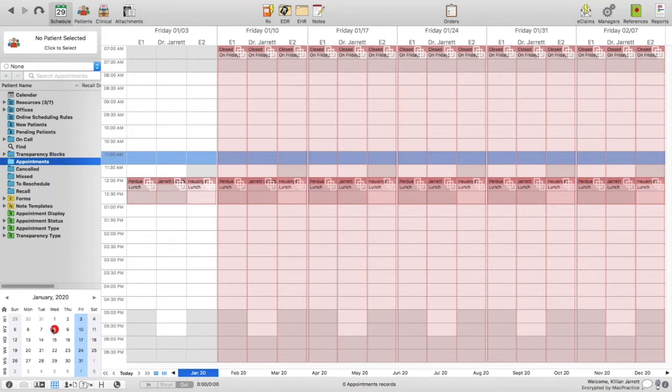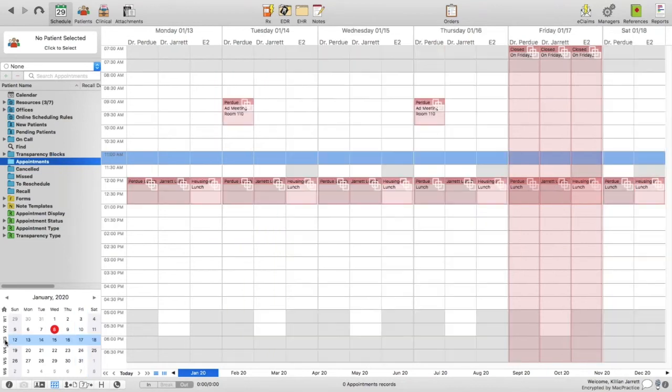Another thing I can do is the same thing for the weeks. Say a patient says they're free from the week of the 13th to the 17th. I can click on W3 here and it's going to highlight from the 13th to the 17th for me, and I can see that all in one view.